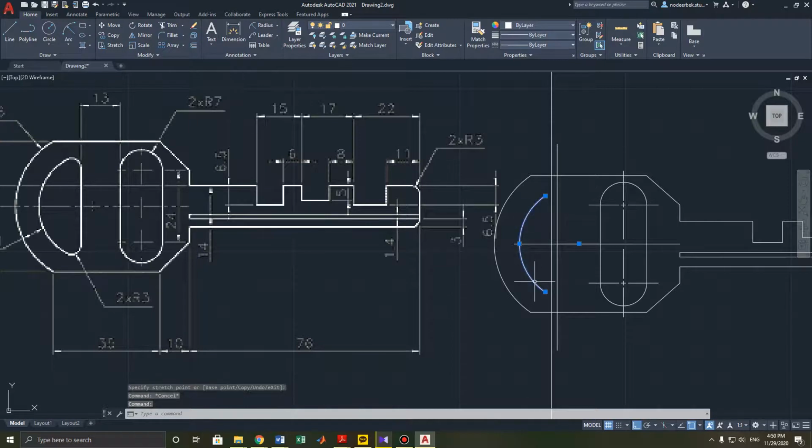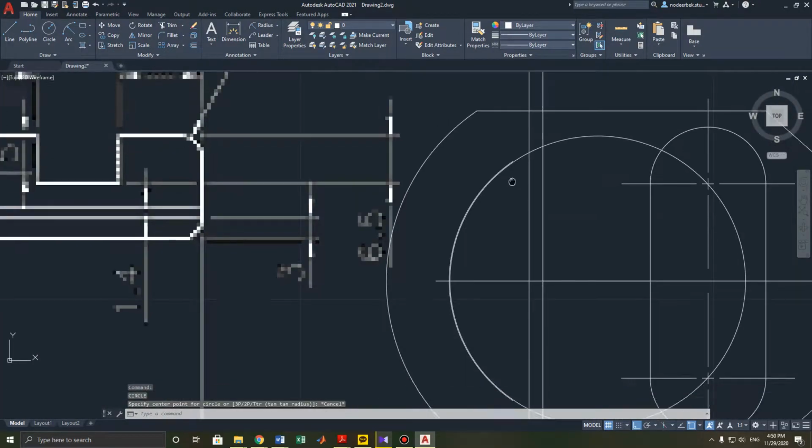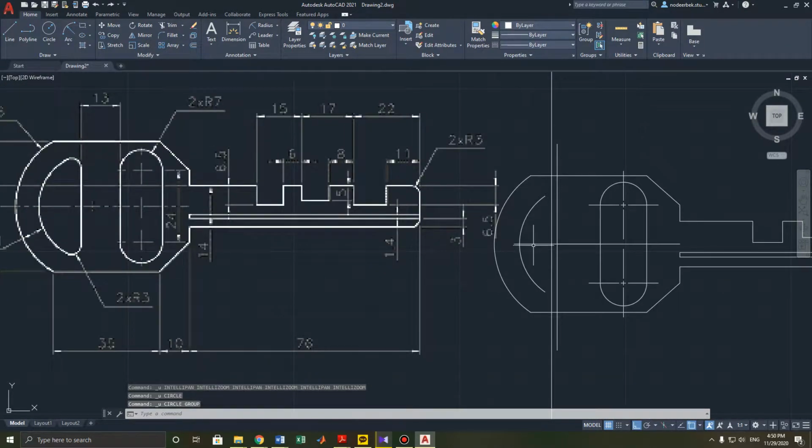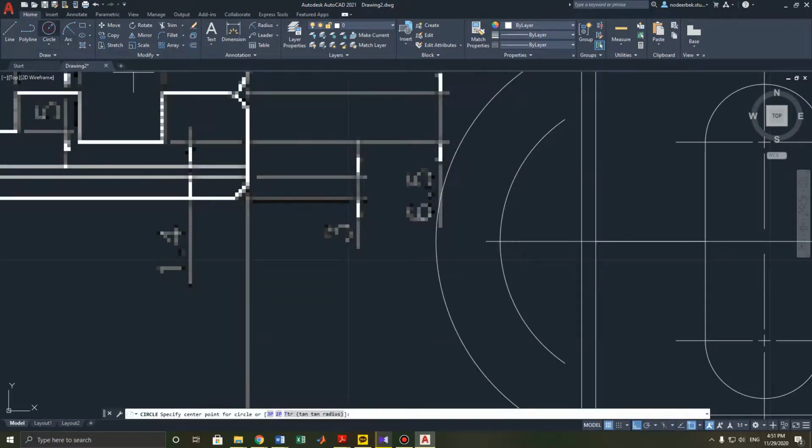And then from the center of this circle, this curved line, from this point we can build a big circle. Oh, sorry, I think we made a mistake. Yeah, circle, from this point.